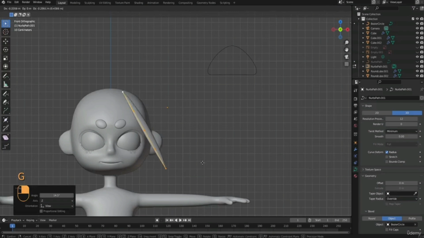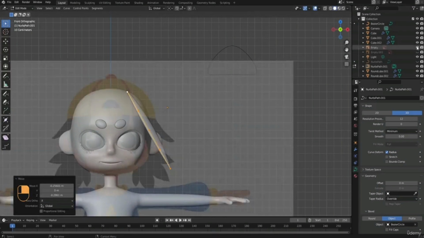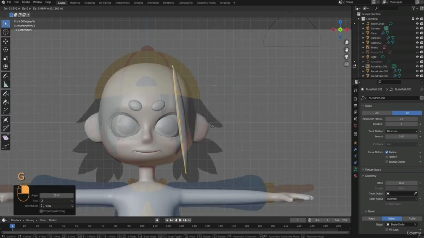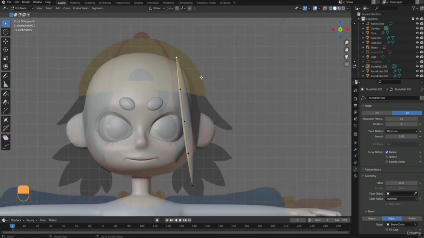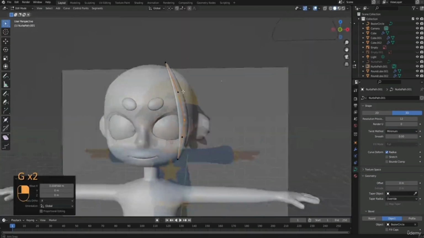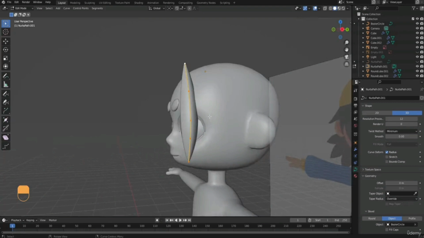Rotate the strand in place with R. Then start moving individual points with G. We're just trying to match the shape of the front strand on the reference. While you're doing this, make sure you're rotating around your model so you know that it looks okay from all angles.